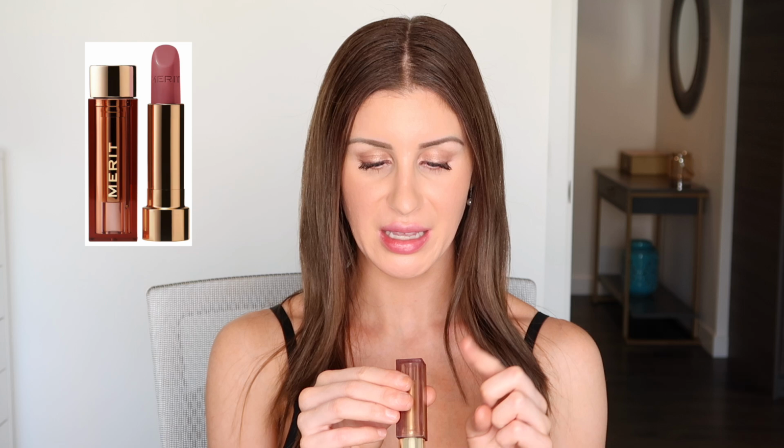It almost feels like a satin lipstick would, but it's way less pigmented. And it just is so comfortable on the lips for being a sheer lightweight lipstick. Lightweight lipstick is the perfect name. This is called the Signature Lip Lightweight Lipstick. The shade I love the most is Baby. The most gorgeous, just pinky nude. It is my perfect My Lips But Better shade.